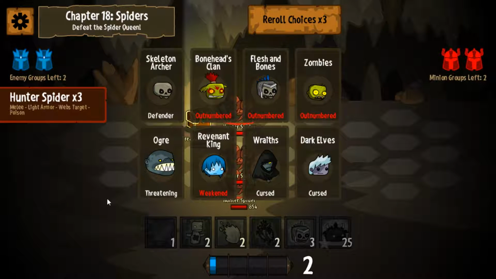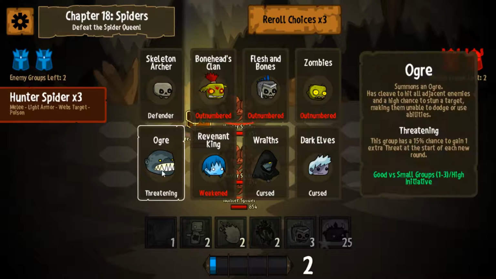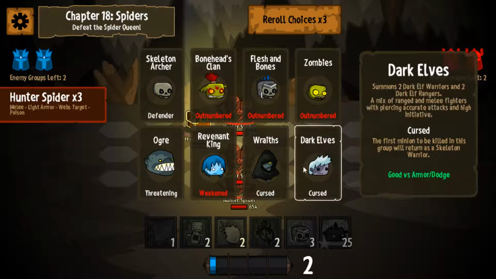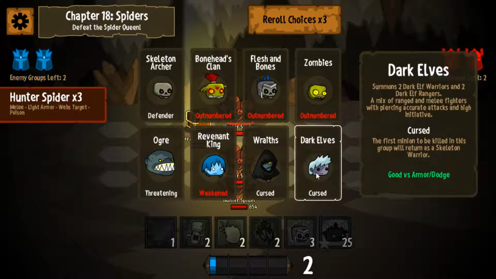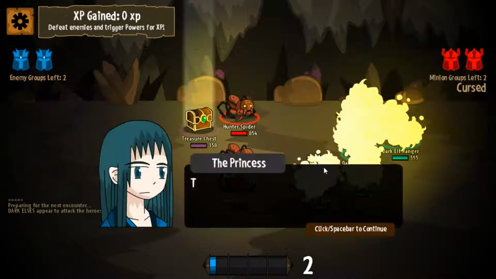Now, the problem is I've already got a whole bunch of choices, so it's probably not the best. So, Hunter Spider: Melee, Light Armor, Webs, Target, Poison. I feel like the Ogre is not going to be all that useful. Let's see. Dark Elves, 2 Dark Elf Warriors. It's light armor, so let's see, good versus poison, last groups. There's only 3 of them, and I feel like maybe I'm worrying too much. But we'll definitely go with these guys.